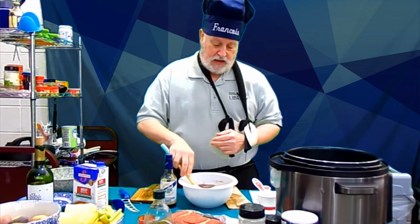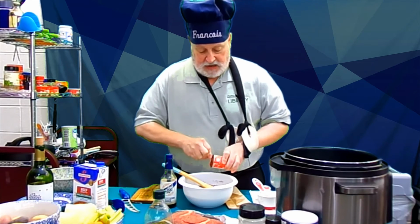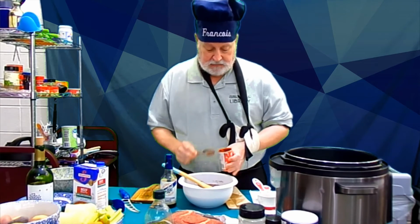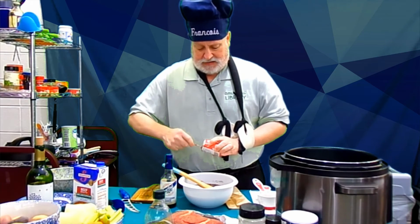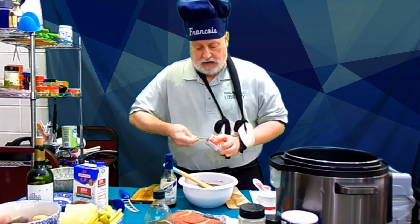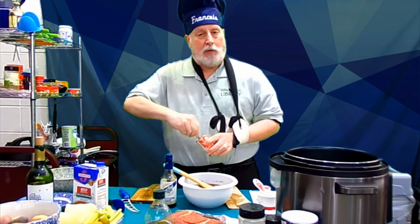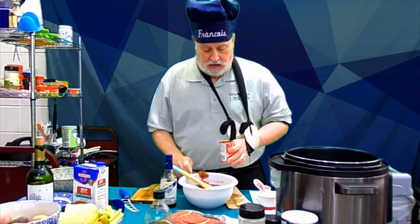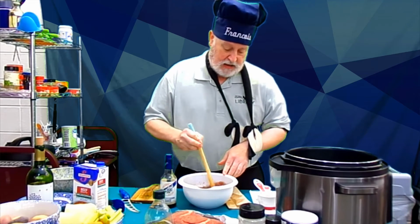And once you've stirred that together, we're going to add one 6-ounce can of tomato paste. Sometimes people say, why are you adding tomato paste to this dish that you're cooking? Well, there's a good reason. The tomato paste will make the gravy so much richer, and it also adds some flavor to it. So I'm going to stir that up.